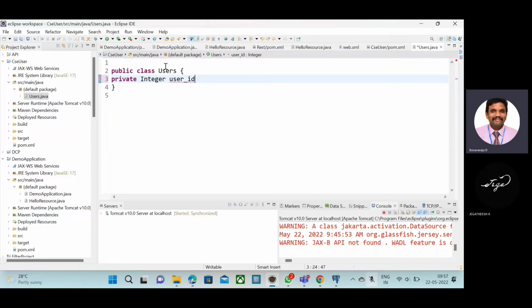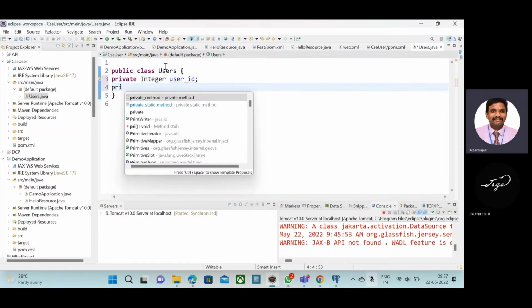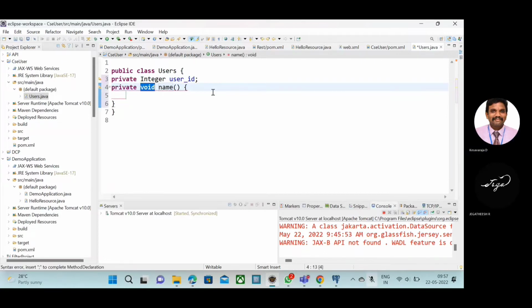Private Integer user_id; then private String user_name. I will create a private variable user_name, a String, because in the table I declared it as varchar.